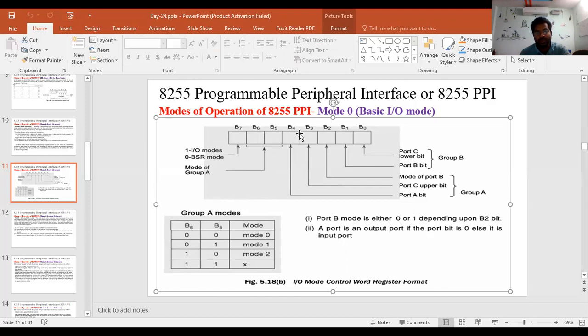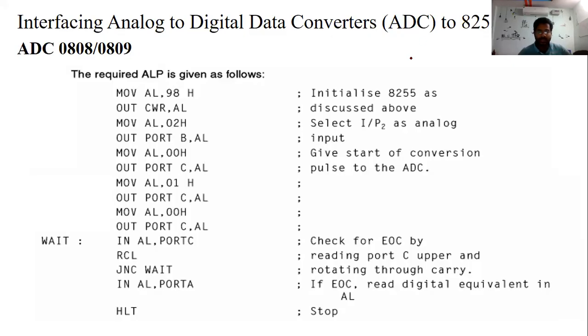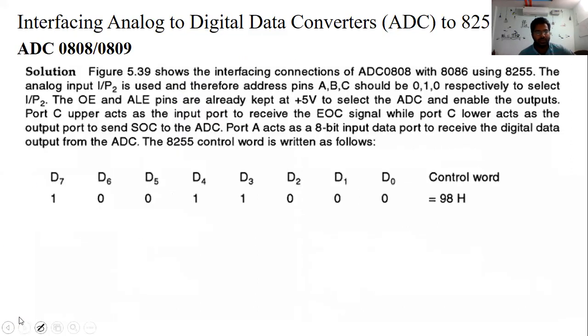What about the remaining bits D4, D3, D2, D1, D0? The D0 bit and the others indicate the group B bits. We are not using group B at all, which is why you can put 0, 0. Yes, that is the way you write the code for this. Do you understand? This is the CWR, you fill the data into it. How to write this program? You know how to initialize with 98. That is the code of this CWR.